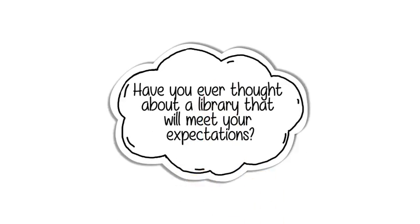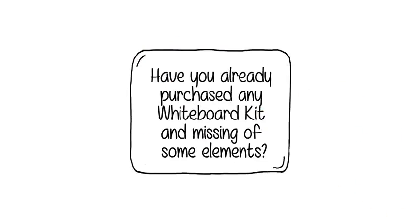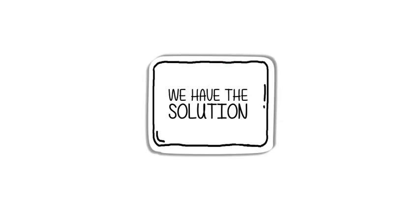Have you ever thought about a library that will meet your expectations? Have you already purchased any whiteboard kit and are missing some elements? We have the solution for you.